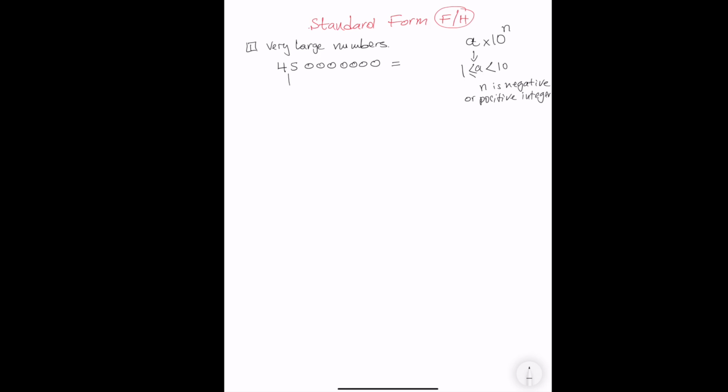So the best way is to put the decimal point between 4 and 5. Look, that's 4.5, which is more than 1 and less than 10. Then you multiply by 10 to the power of n, and n is how many times you are going to move the decimal point from the end until the arrow. So 1, 2, 3, 4, 5, 6, 7, 8. And just put 8 here. Or count how many places from the decimal point to the arrow. Very simple. Okay, well done.